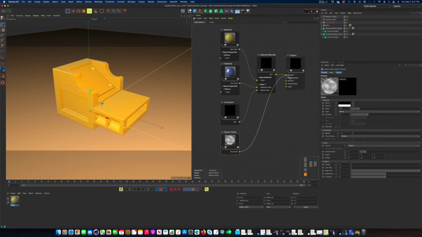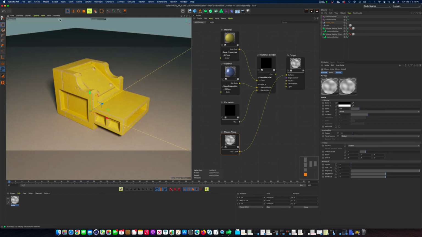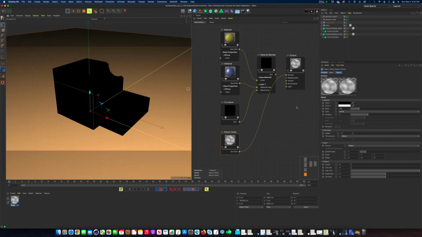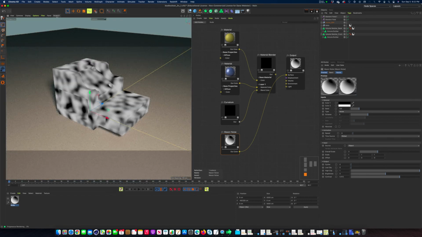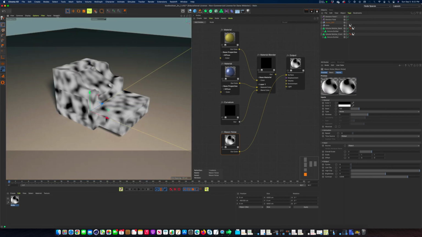I'm going to take that noise and put it into the surface. Let's do a save just in case I get a crash. And we'll start a little IPR. So this is what I'm getting across that surface. It's just a noise, and there's all different types of noise I could try. This one, just in the interest of time, I'm just going to make a little bit bigger, and I'm going to increase the contrast for it. And let's see what we get. Increase the contrast a little bit, and I'm going to turn that scale down just a little bit more.